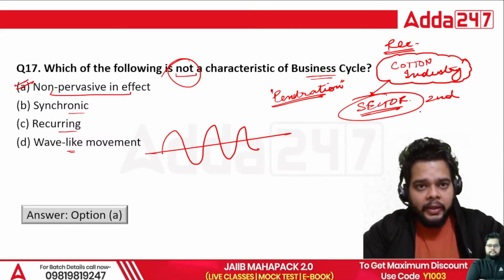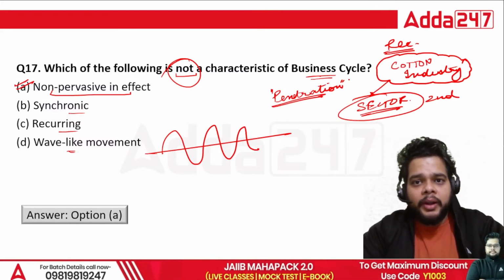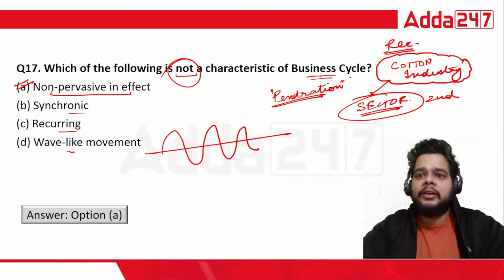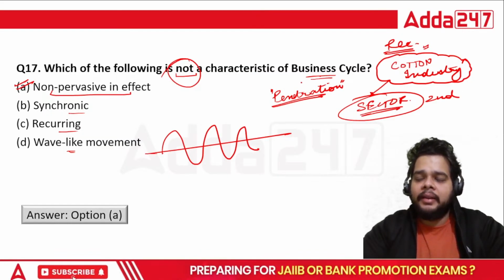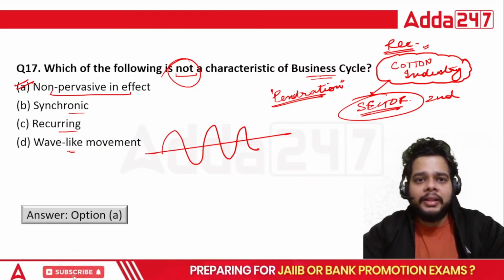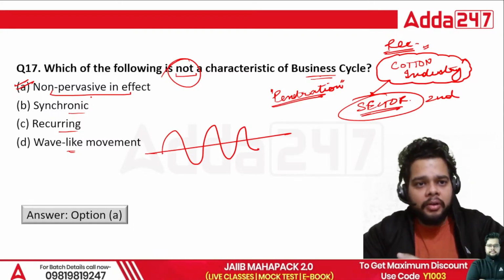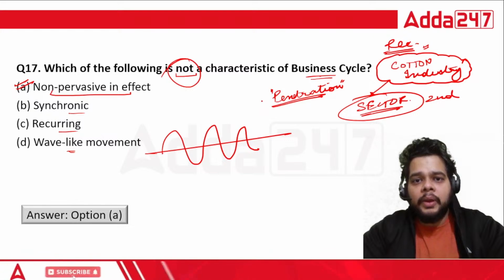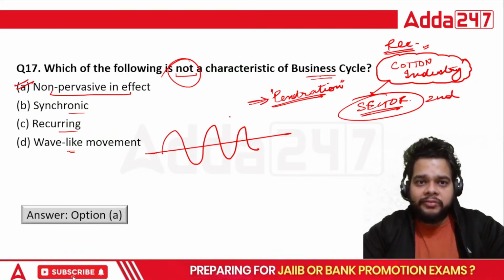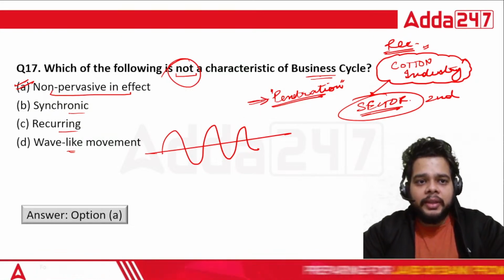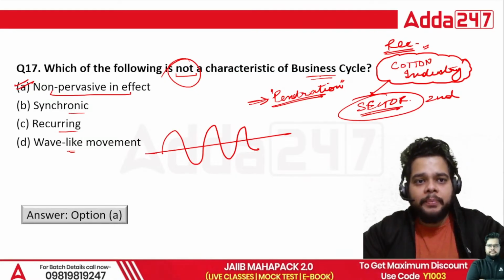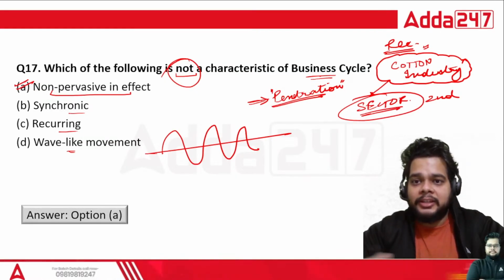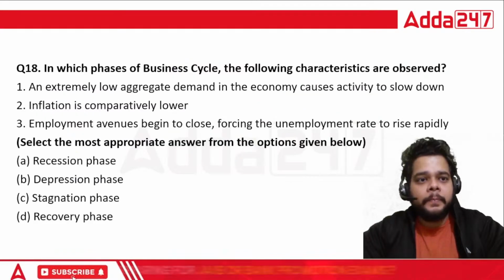If we talk about the movement of business cycle, it's not like the cotton industry is reeling under recession and all the other industries are at boom. No, the overall economy, the overall sector of an economy will get hit, and it will be visible to all of us. So that is why we say that business cycle has a pervasive effect. It penetrates, it spreads over the industries.